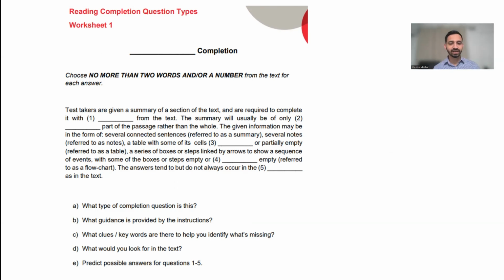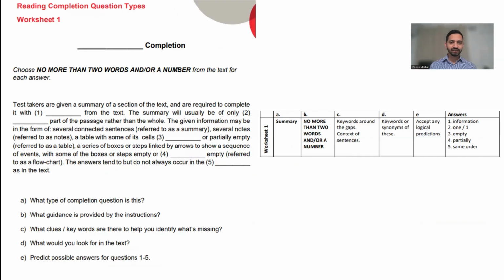What guidance is provided by the instructions? So how many words can you write? What clues, keywords are there to help you identify what's missing? What would you look for in the text? And predict possible answers from 1 to 5. All right, pause the video here, do this exercise on your own, and when you come back, we're going to review the answers. All right, let's review the answers here.